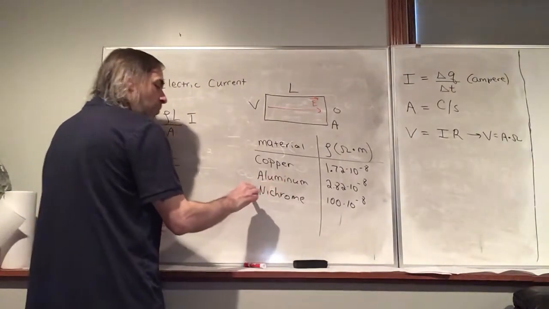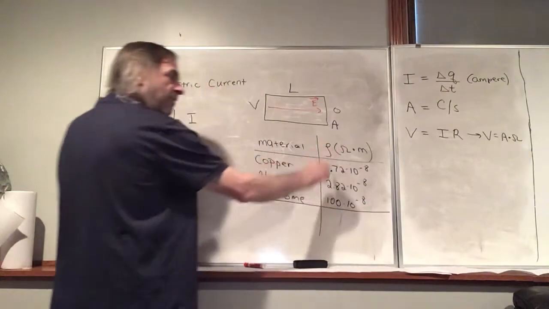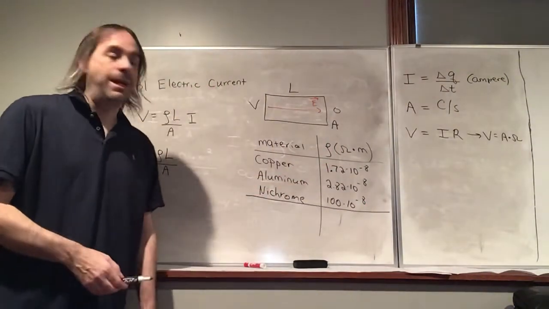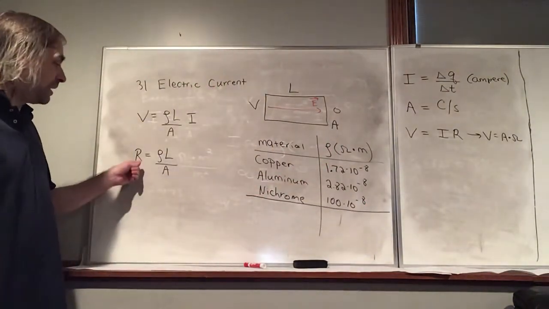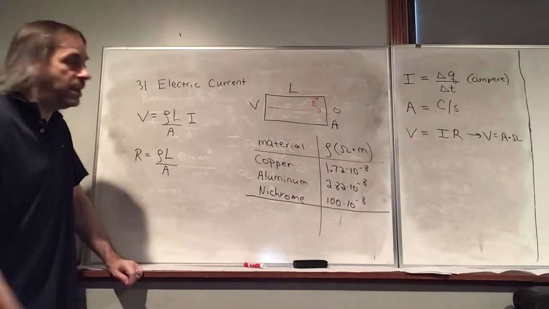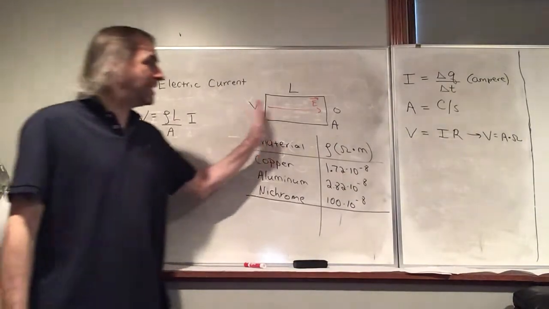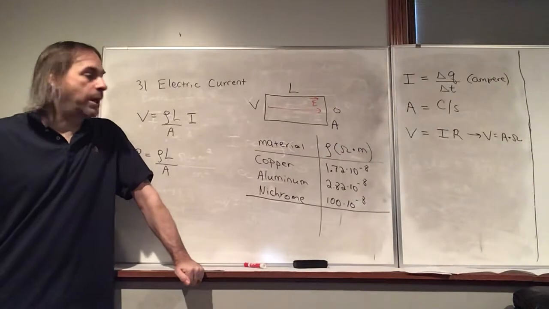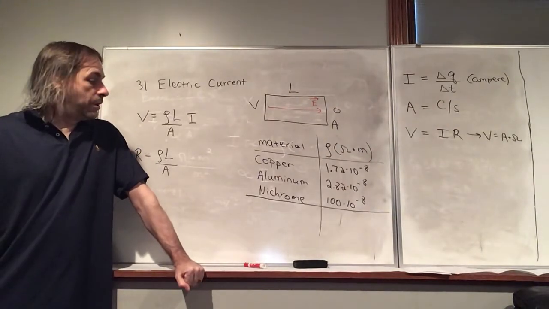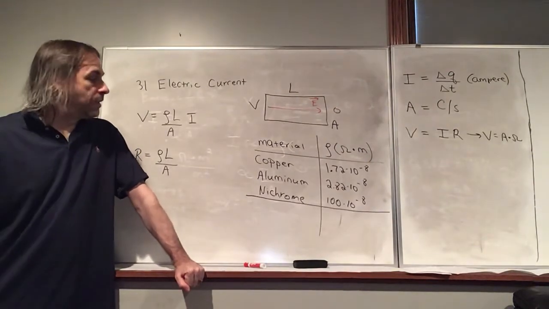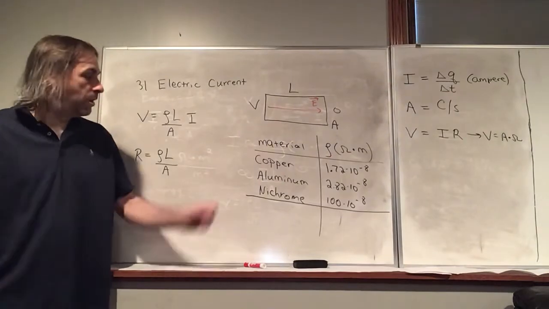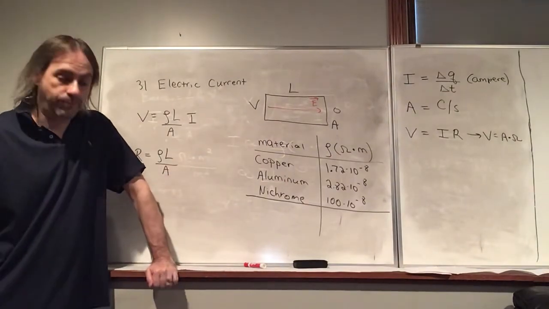Okay, so these are all metals, and these are very tiny numbers, which means that the resistance is going to typically be small. So there's not going to be much resistance to this flow of current, which is usually something that we want, or often something we want. So if we want a current, we want to use something that's a good conductor.